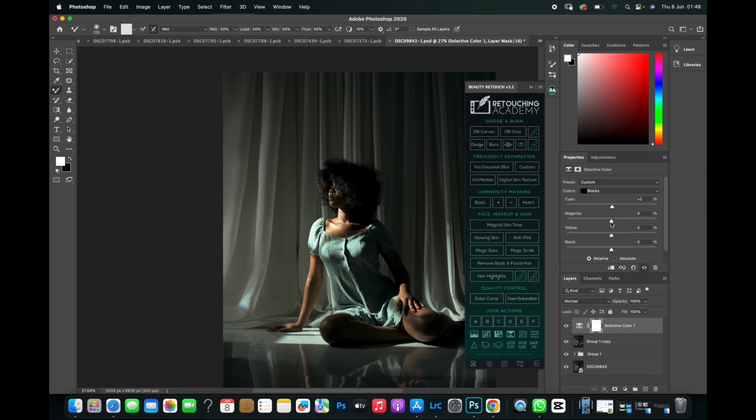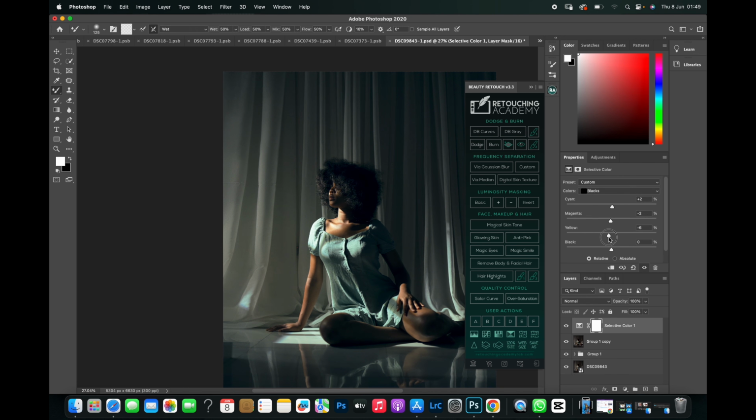Let's come down to the magenta and see. Let's bring it down now. Let's bring it up now. I'm going to just bring it down to -2 is fine, just to add a little greens to it. Then let's come down to the yellows. Let's see what this does. Yes, let's see. No, let's add some blues. So I think I'm going to bring this to -5.